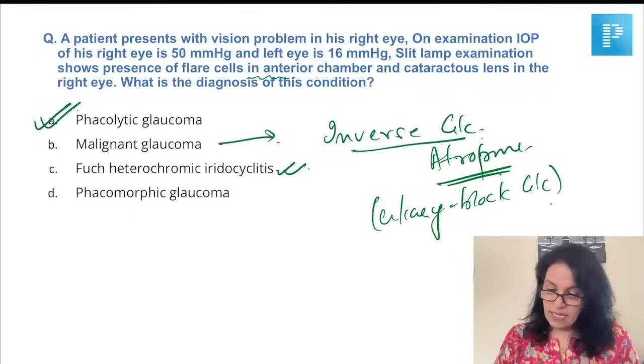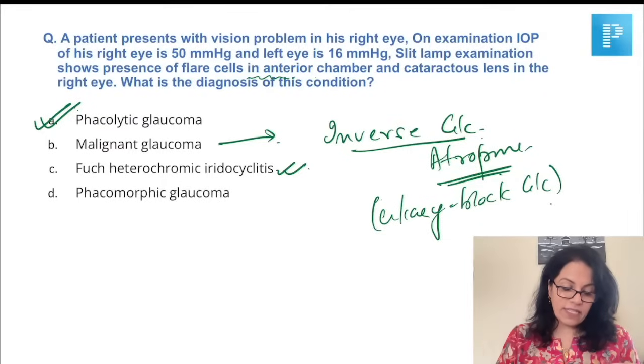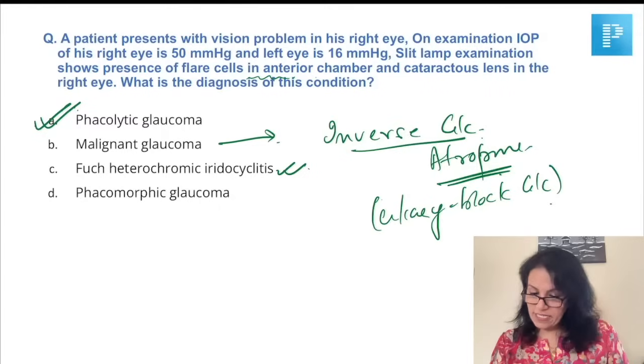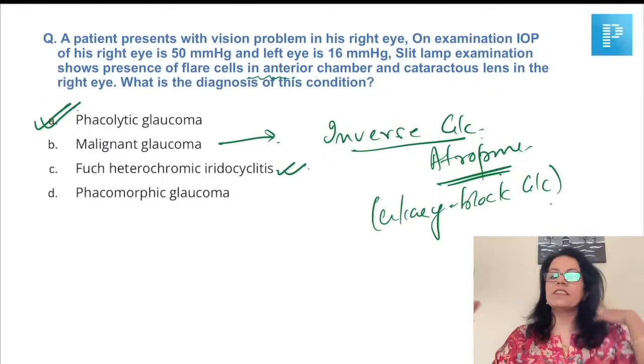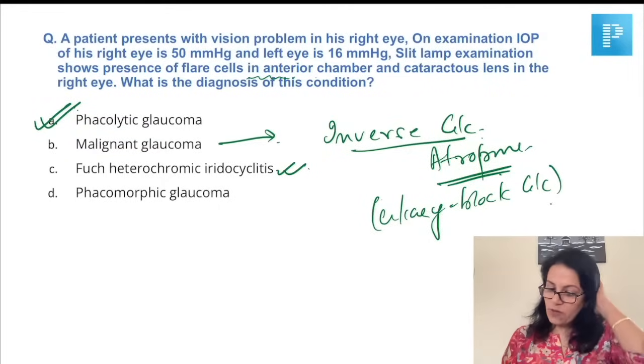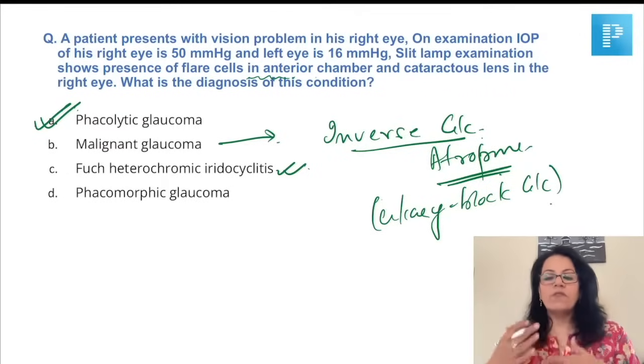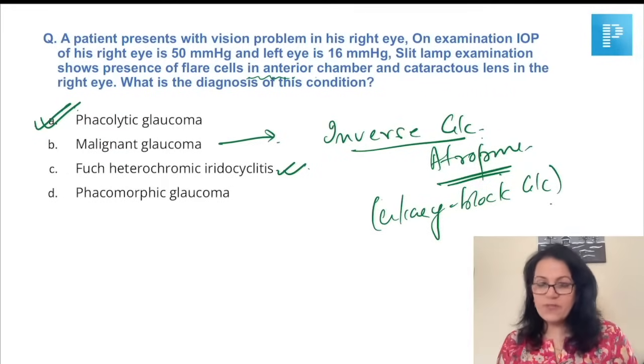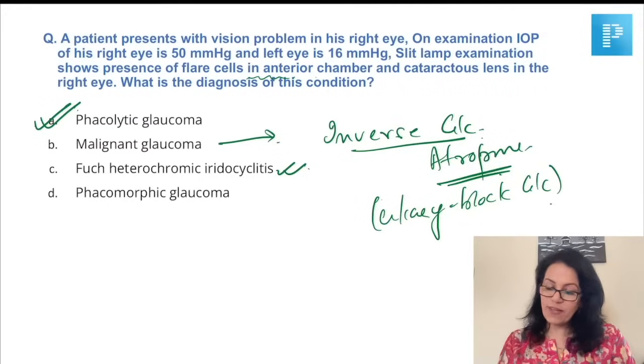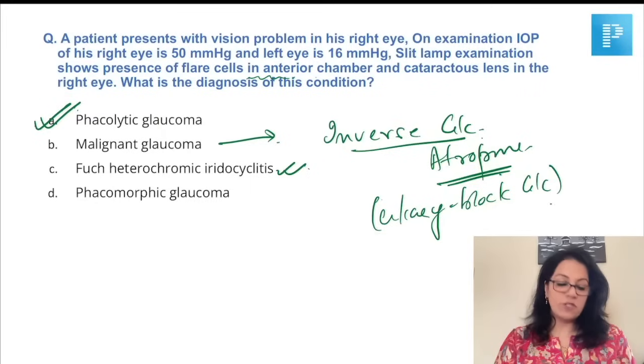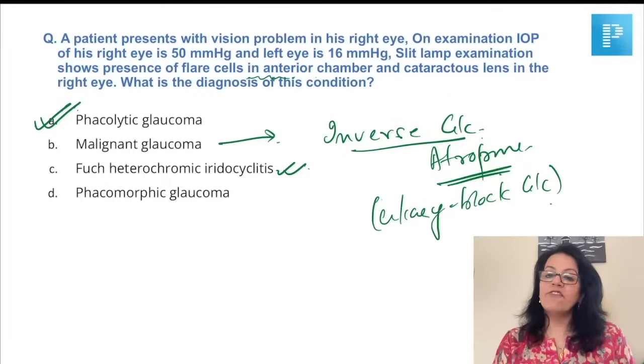Okay, Sumit, what you're saying, how is it that the pressures are high in the other eye? Now, this doesn't make much sense, that a patient has a problem and decreased vision in one eye with such high pressures in the other eye, and there's no problem in the eye with the complaint. So, are you really sure? Okay, we will research on it more. What was the exact question? Try to understand, all these findings have to be correlated. Other people, what Sumit is saying, do you all agree with him? What was in your question paper? Deep anterior chamber goes most towards phacolytic glaucoma.